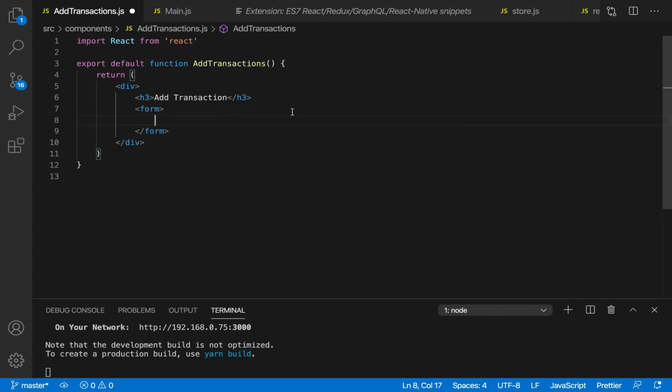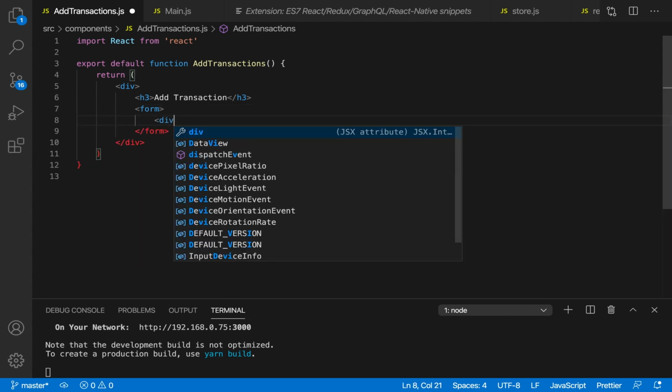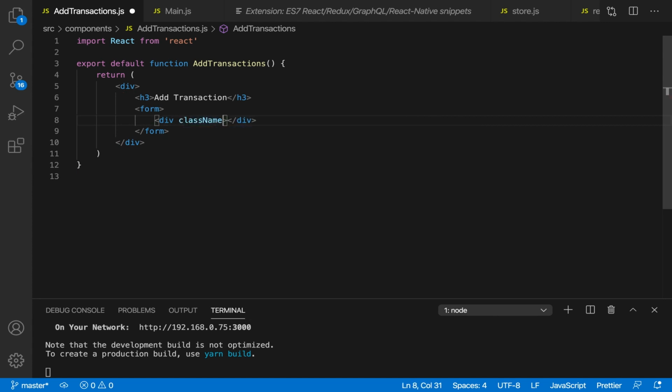Okay, so now what I want to do is actually have a form for creating a transaction, and inside this form we're going to have a div with the class name form-control. I'm not going to explain these class names, they're just for styling, so you don't get bored. So with class name form-control, we're going to have a label. So there's going to be a label for one of the inputs, which is the text input for our transaction. So he's going to be able to put in the text and the amount, and the ID will be done automatically. So yeah, we're going to have a label text.